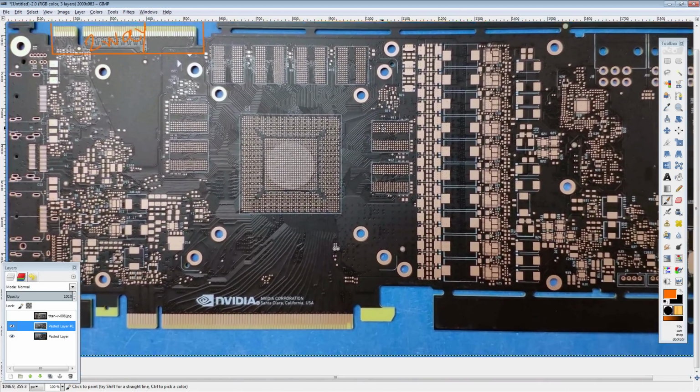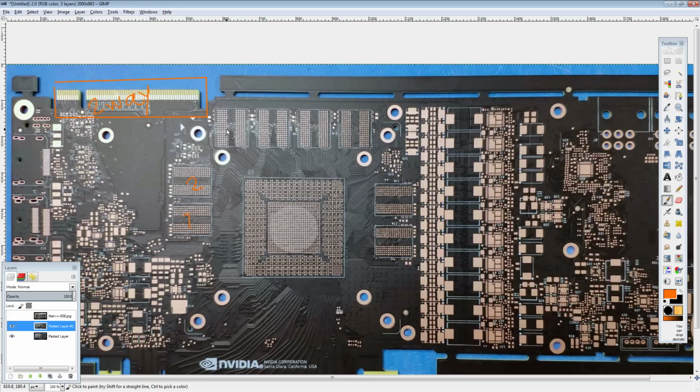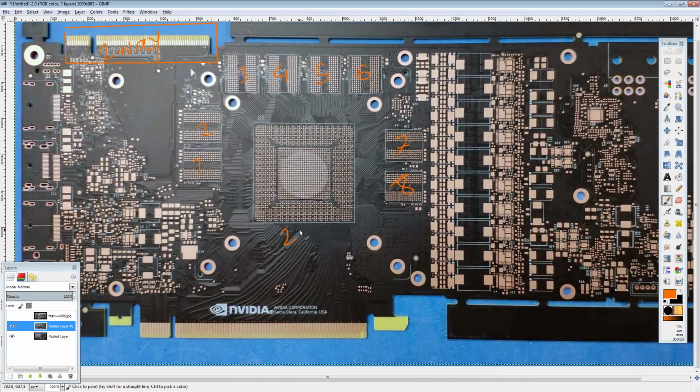So that's worth noting. The next thing we can see is there's 1, 2, 3, 4, 5, 6, 7, 8 memory chip spots, which tells us that this is going to have a 256-bit memory bus, which should be no surprise to anyone. Because there's no way NVIDIA is releasing a 1180 that's faster than a 1080 Ti, or at least not much faster than a 1080 Ti. If we look at the history, the 980 was barely faster than a 780 Ti at launch. The 1080 was barely faster than a 980 Ti at launch.